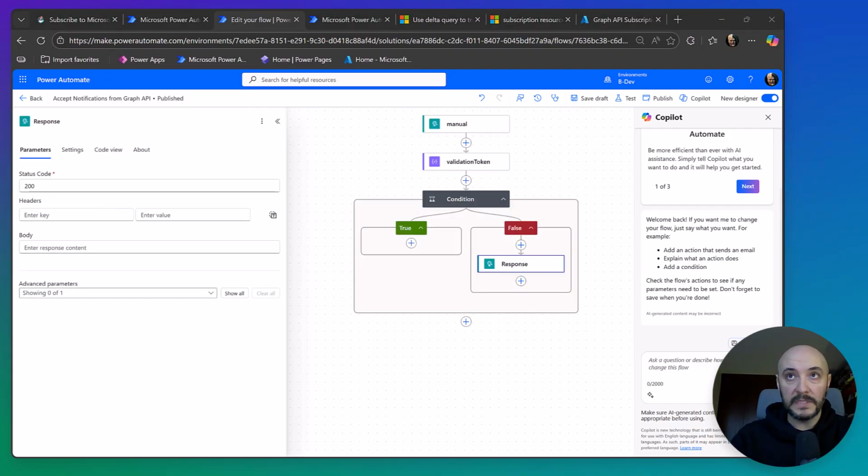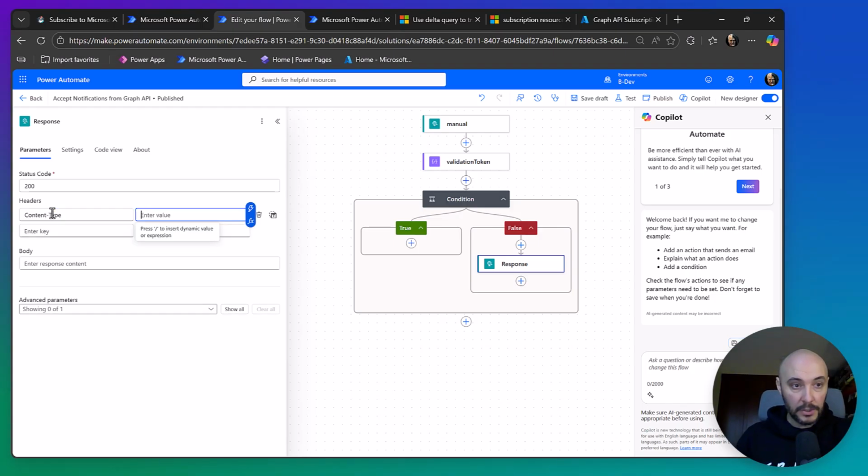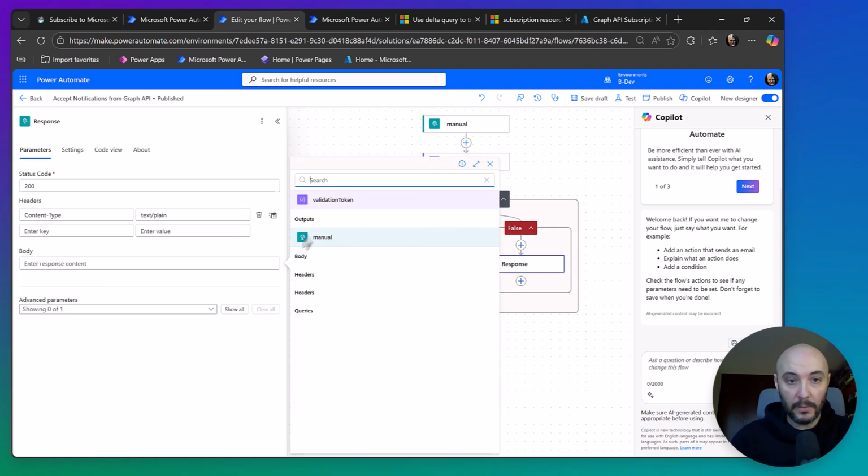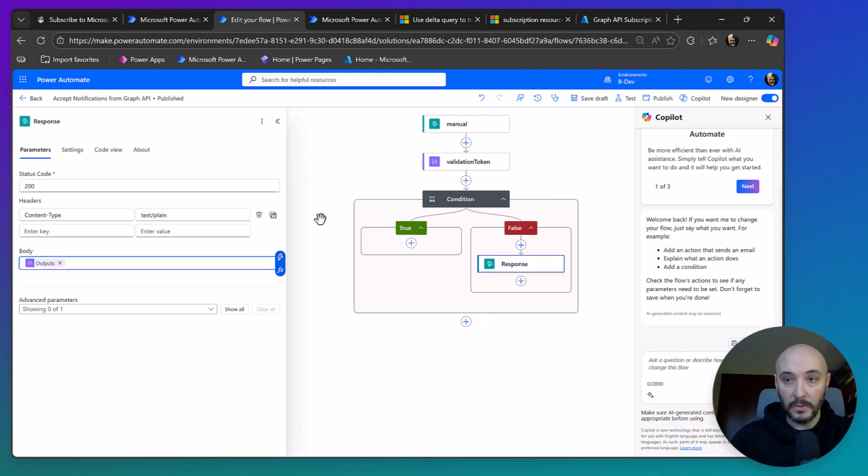The response with the status code 200. The content type should be plain text. And the body will be simply the validation token.